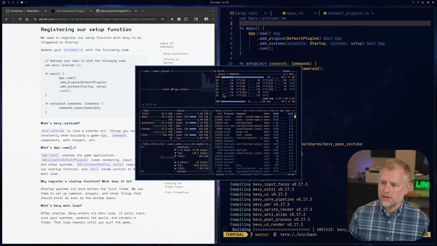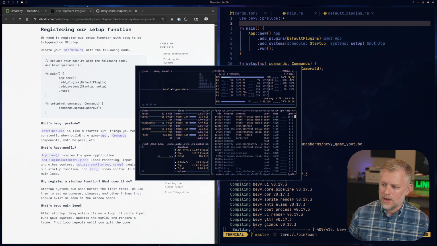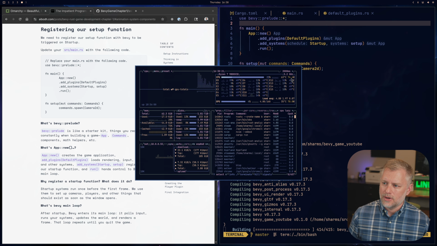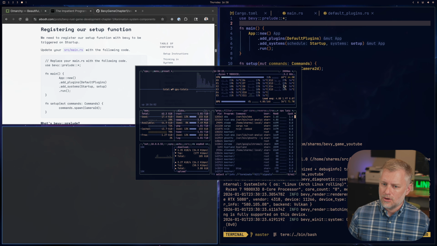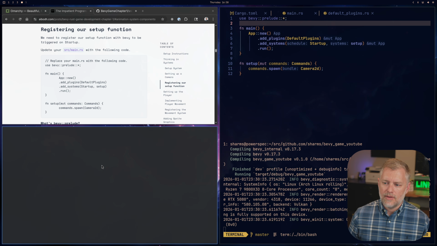So we're going to let this run for a second, and you can see we're going at 5.2 gigahertz and about 60 watts. I feel like I've seen this actually go to 130 watts while I was doing this before, but right now it's pretty chill. Oh, it went to 106. So it's still going through. There it goes. And I'm going to exit out of that. And then we have our first game window.